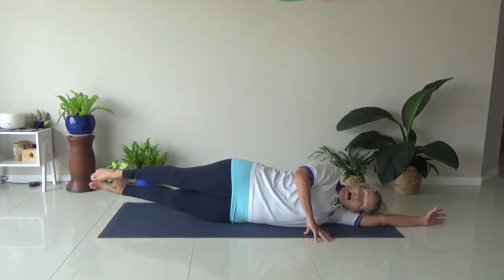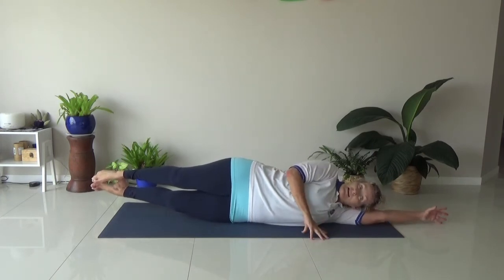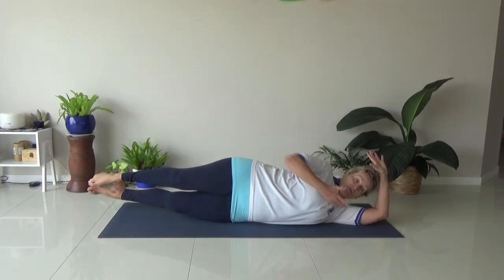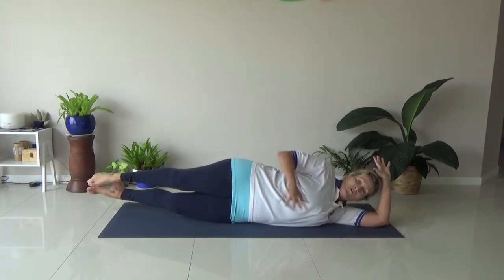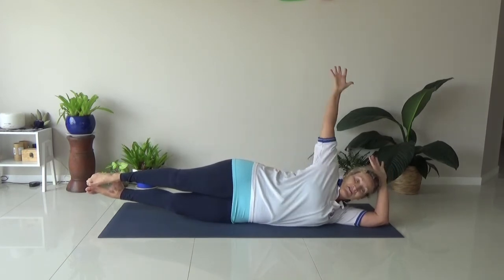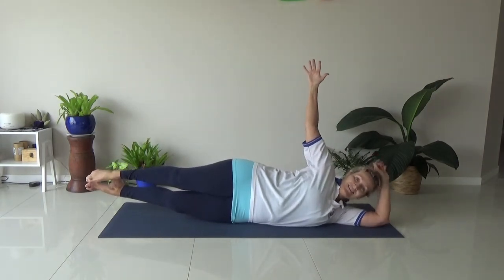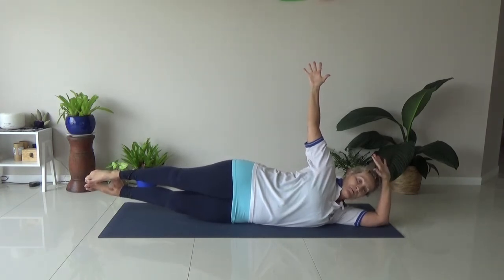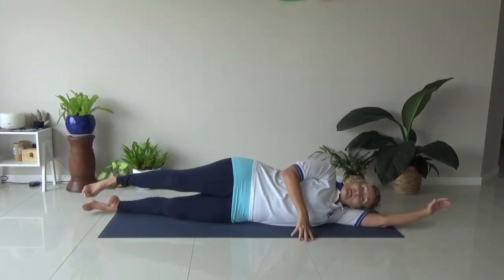So lifting the legs up, squeezing the glutes and holding the legs there, and then we see how we go. Do we want to make it harder? Do we lift the head up? Do we do this and give ourselves less area to balance on? Oh, I'm a bit wobbly. Or do we go here? Sometimes in classes I go, oh, you can do this if you want to. It really isn't any different from this, but it just looks a bit cooler, doesn't it? Especially if I've got this hand here. And we try to keep the balance. 3, 2, and 1, and come back down.